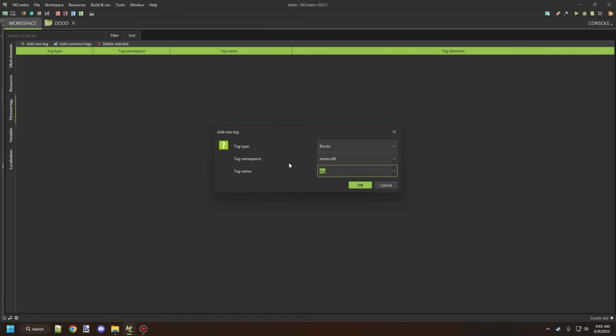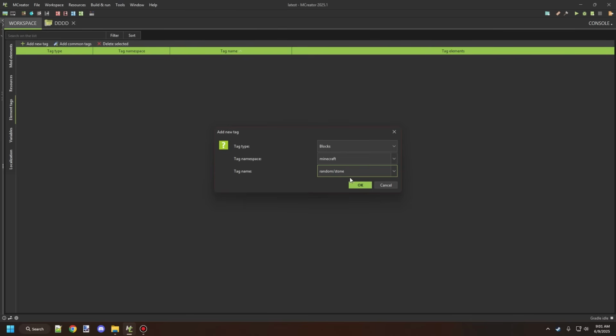So let's try maybe random, and we can also do a forge slash, which will create a folder for the part that was behind it. So in this case, random is going to be the folder, and then we can go stone. So this will be the actual tag. The slash will indicate that there's a folder, and the part before that will be the folder.